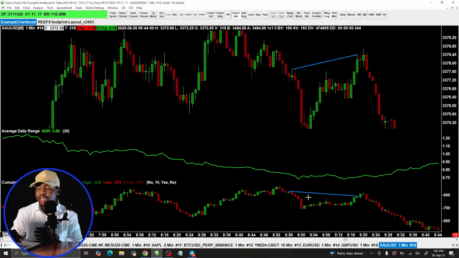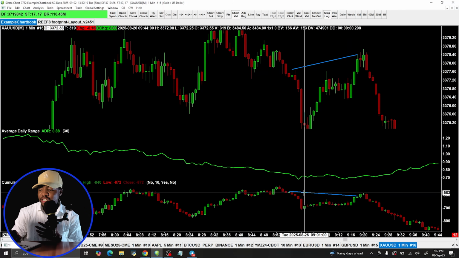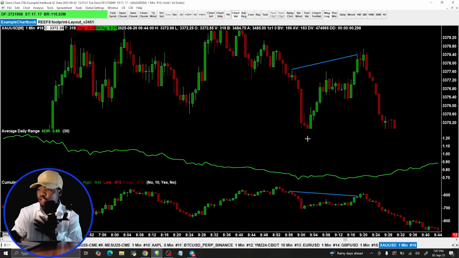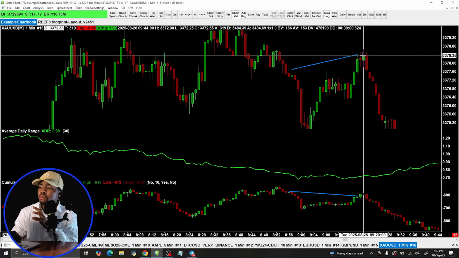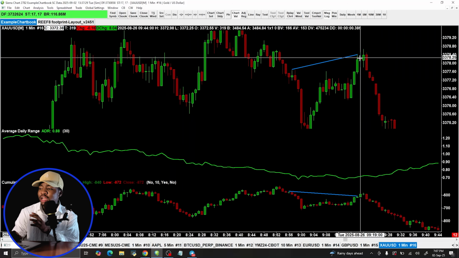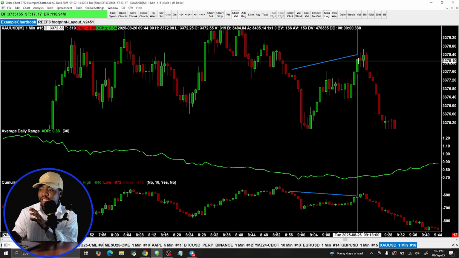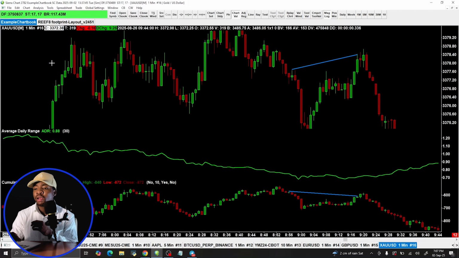We've already seen cumulative delta divergence gave us confirmation that price was not continuing any higher, but now we needed more red flags from the footprint chart, for these very candlesticks and the candlesticks after, to give us confirmation to sell. But remember, we need it for sniper entries. We need it to confirm sniper entries and also when to add more position. Now we go to the footprint chart itself.